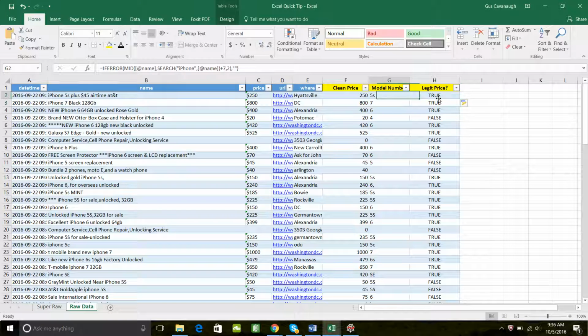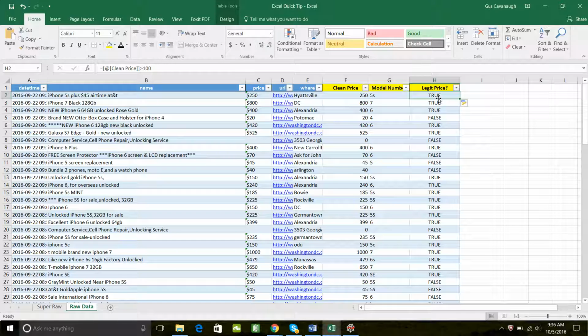Now at the price of 250, it returns true, 800, true, 800, true, 20, false. This is important. It'll make more sense when we look at the pivot table, but by having a binary, Boolean, true or false filter, it makes it much easier to update our analysis when we add new information. We don't have to go in and reset this to anything above 100. It will either be true or false, and I can refresh. But again, that'll make more sense down the road. In the meantime, this is an easy way of quickly designating whether a value meets our criteria.